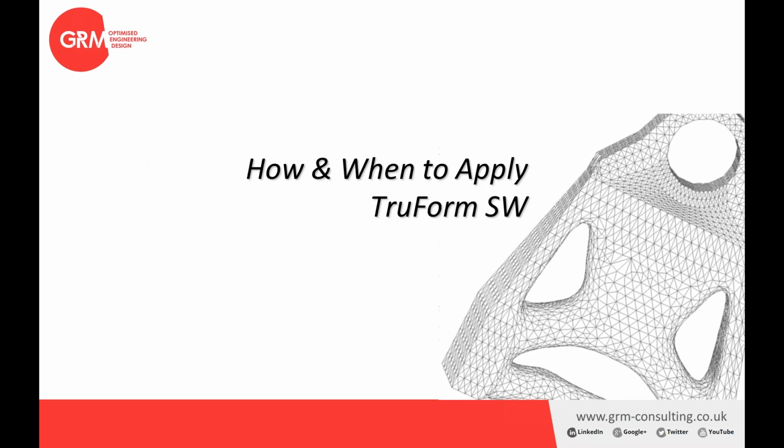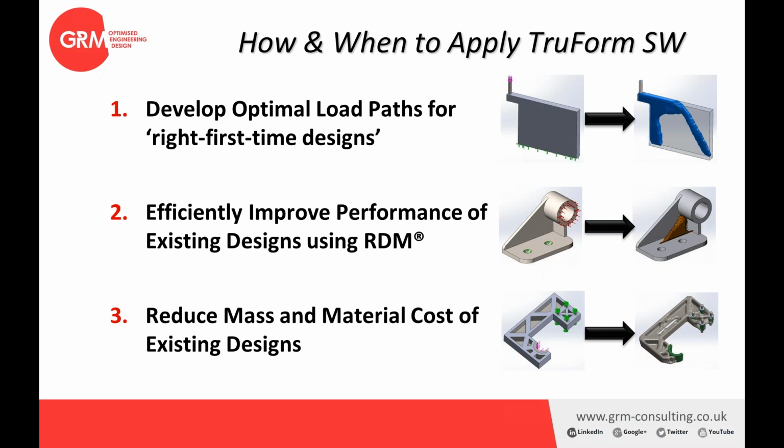Moving on to how and when to use TruForm so we can get the best benefit from it. If we go back to the three benefits of topology, we can develop a design from scratch to get the right first-time design load path. We can improve performance using a process called RDM, the reinforcement derivation method, or we can reduce the mass and material cost of an existing design.